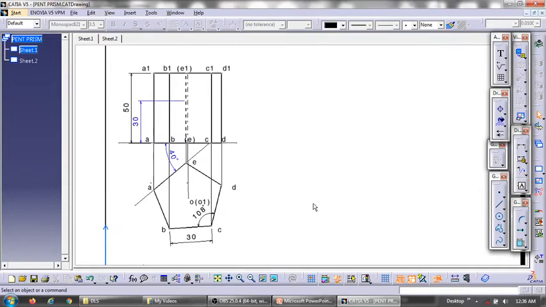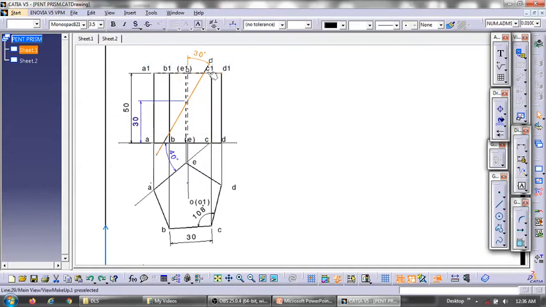So you can see the cutting plane or the section plane, 30 mm from the base, inclined at 30 degrees, and this 30 mm from the base is along the axis. 30 degree inclination is to the axis, or it is inclined at 60 degrees to the XY line.